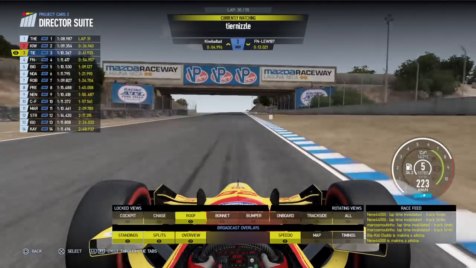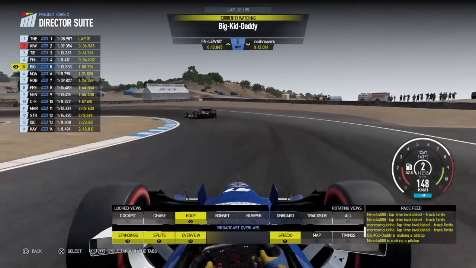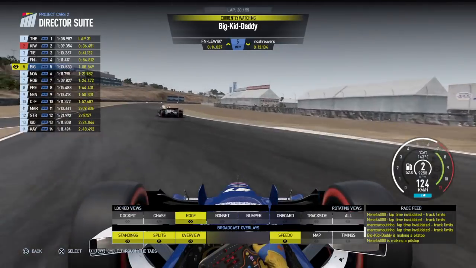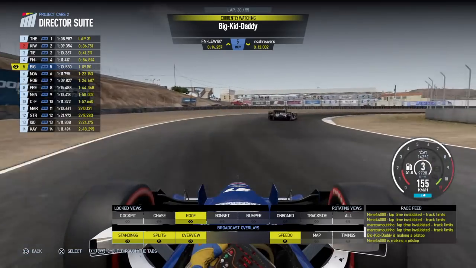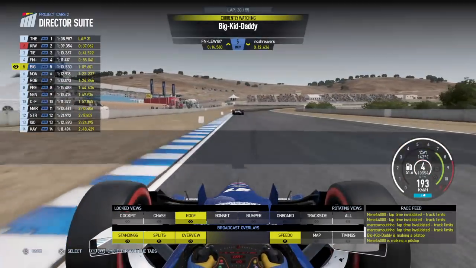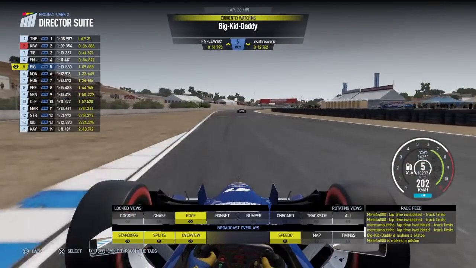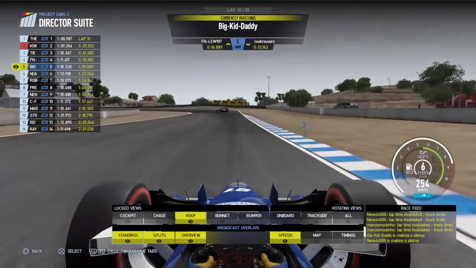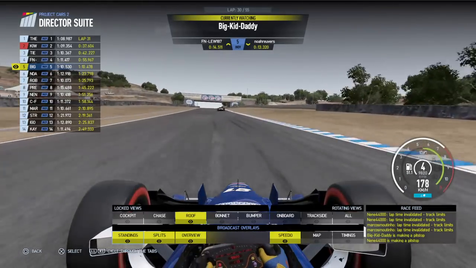Tierney has lost time to Kiwi Lad once again. FN Lou not catching him now. Big Daddy having a decent showing, his pace looking good. Got a bit of traffic up ahead, I think that's Marcos there, but Marcos is actually not that much slower, so we might have a bit of trouble getting through.